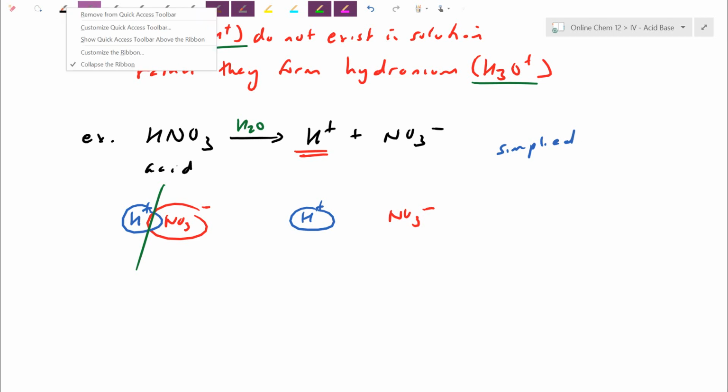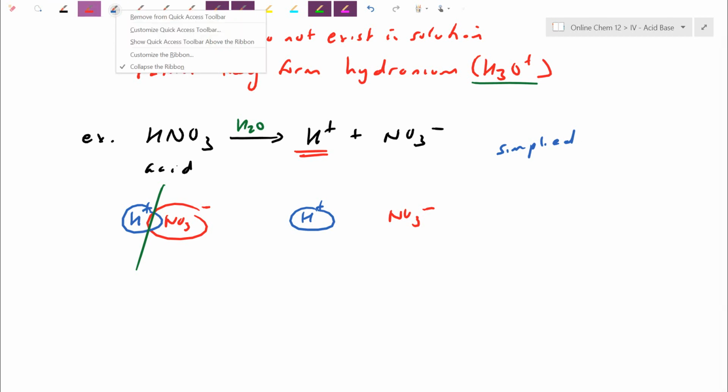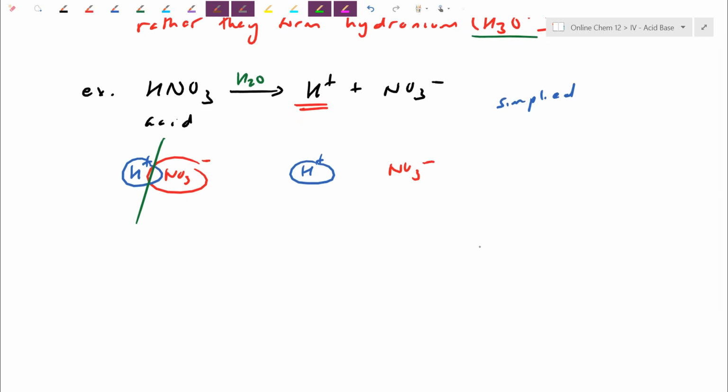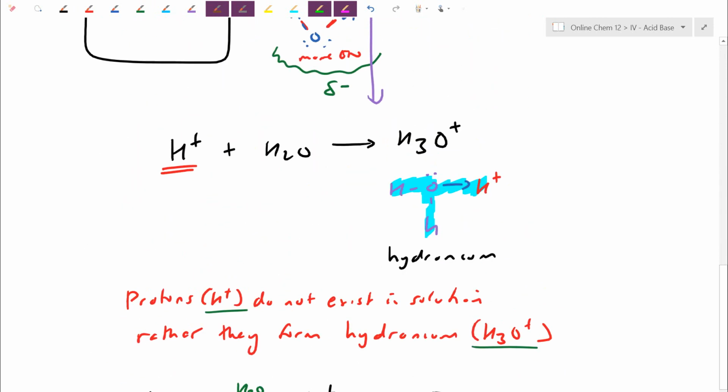Anytime you want to convert the simplified form to the complex form, what's really happening, what does the H+ actually look like in solution? I'm just going to refer to this as the complex form, because this one here is when H+ is complex. It's actually this H+ that's actually going to react with water. Algebra would say if I added water to this side, imagine adding water to this side here. It's the H+ and the water. They're going to complex like I just showed you earlier.